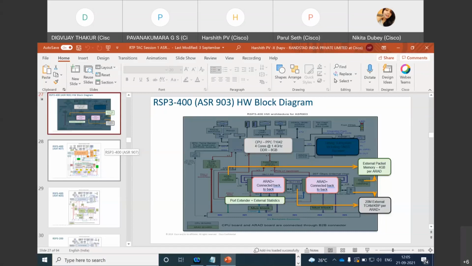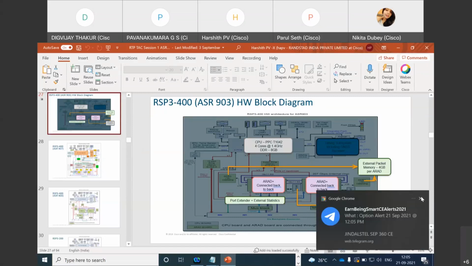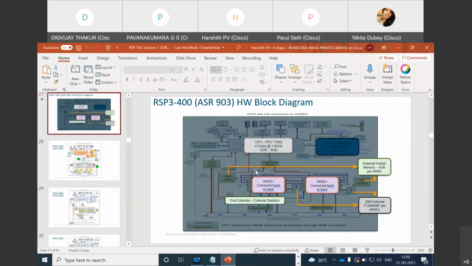So this is a general method of how the traffic will be handled. In our product we'll call them RP, FP, and CC. Normally it will be router processor, forwarding processor, and carrier card. These are just different names given in our product, like management, data, and control given as routing, forwarding, and carrier card. The traffic will flow from one to the other.